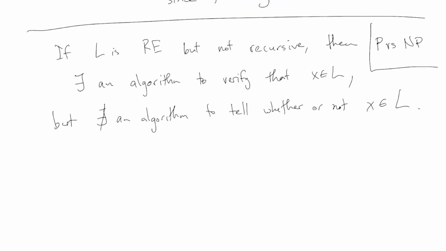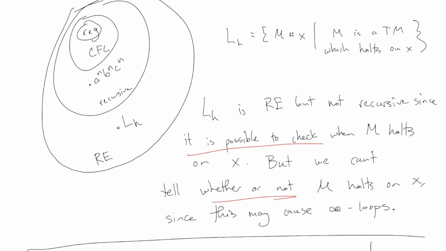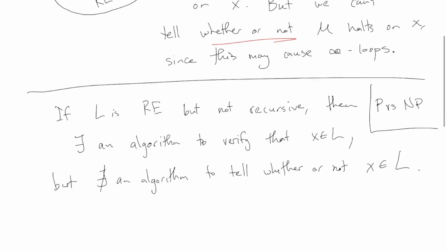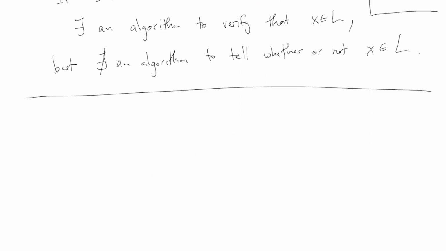So I want to say one more thing about this diagram here. I promised last time that we would discuss something outside here, something which cannot even be decided by any Turing machine, even if you allow it to run for an infinite amount of time. And that we can find languages like that. I have just one last theorem for our semester. It says, and this is not very complicated, if L is RE but not recursive, that means it's in that category that I've been talking about here.